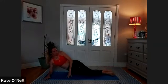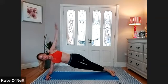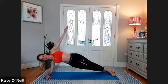Side plank. Okay. So from the knees or from the feet, whatever feels comfortable to you. I like to bring my top foot in front to assist. Bring yourself up and then release. Make sure your elbows are directly under your shoulder. And if you want to reach and bring it back, you can do that. Inhale as you reach.